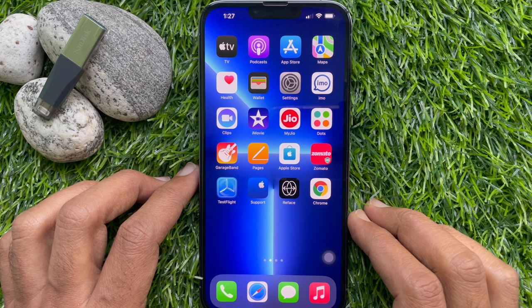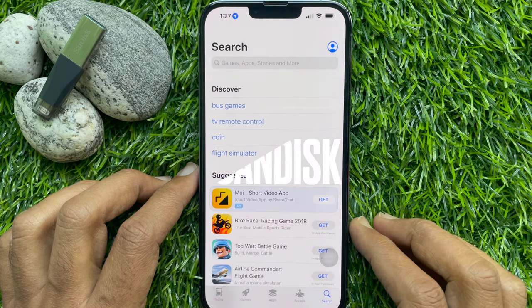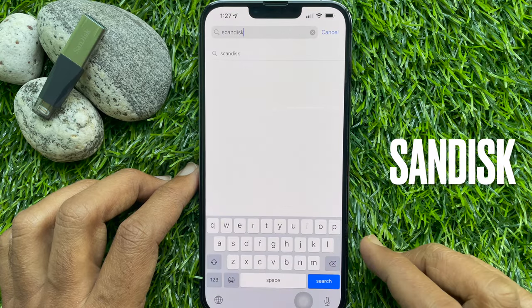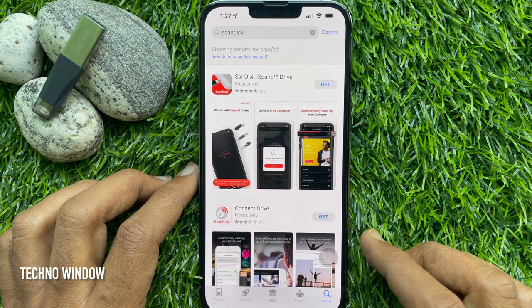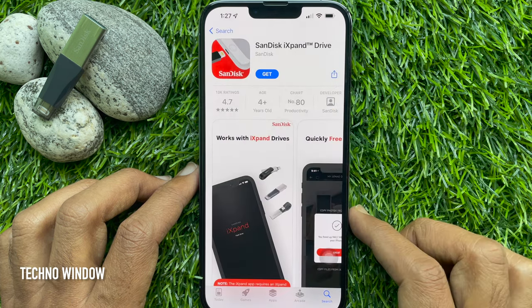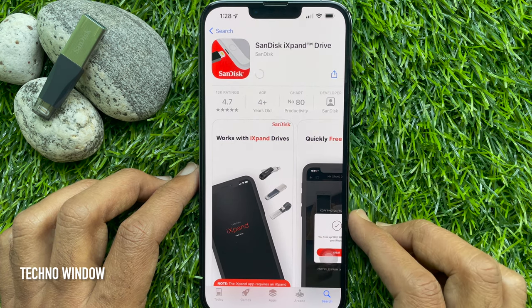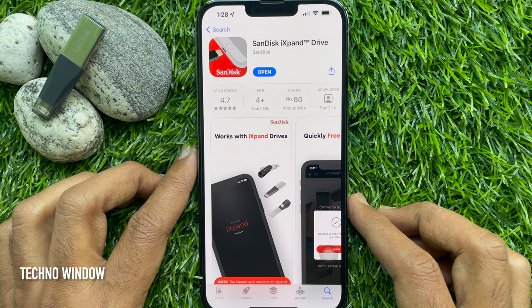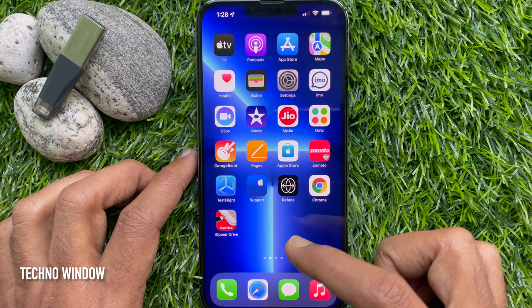First, on your iPhone 13 Pro Max, open App Store. On the search box, type SanDisk. Hit search. Tap SanDisk iXpand drive. Tap Get button to install SanDisk iXpand drive. When SanDisk iXpand drive is installed, open iXpand drive app from home screen.